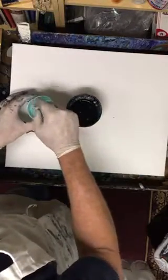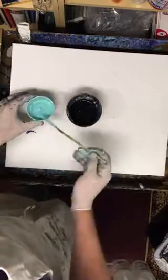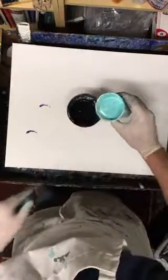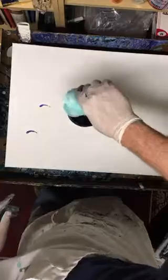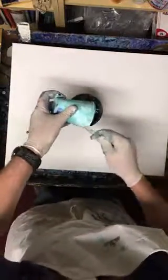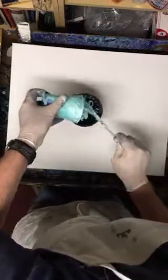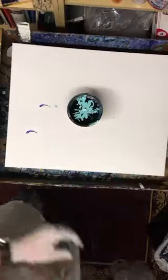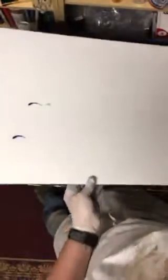Do a little stir on here. I hope this works. Adding the two together. Looking good so far. I'm going to do the flip cup. It's a big canvas — I think this is a 14 by 20. It makes it a little trickier, but I think we can do this. Cup here, and flip.